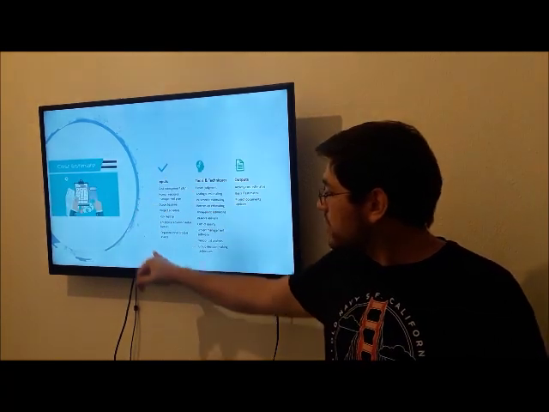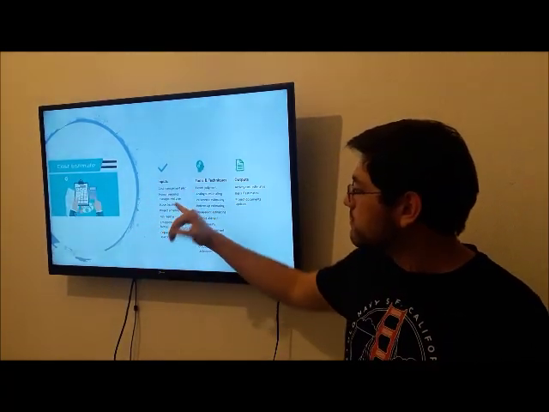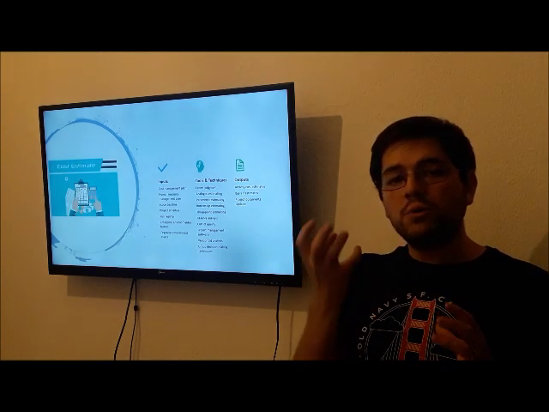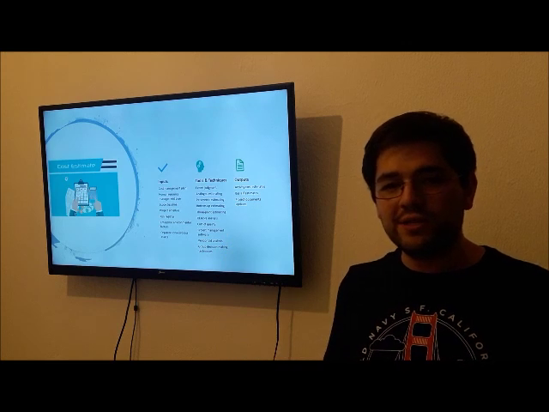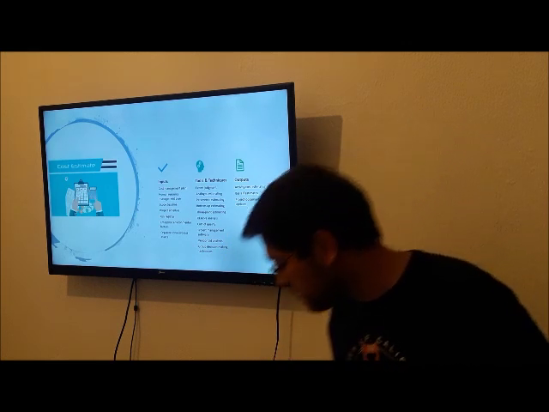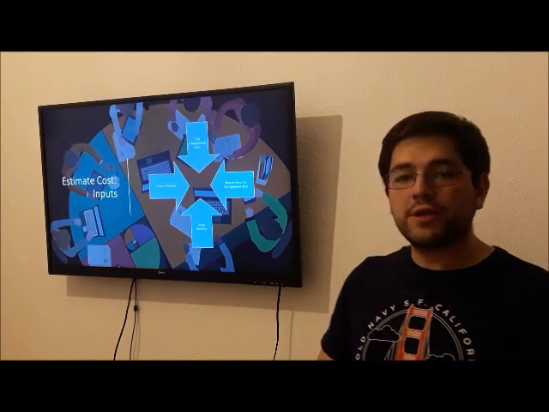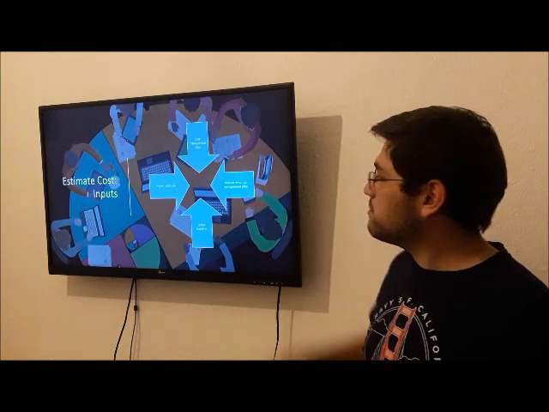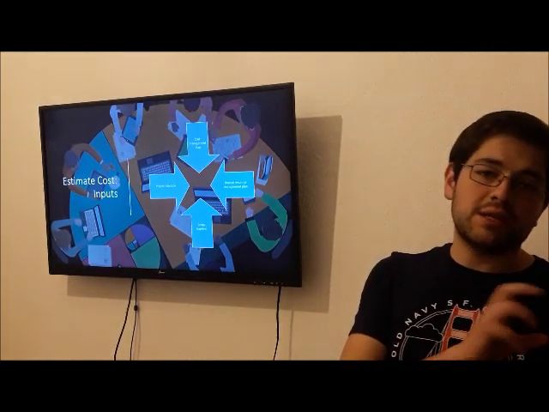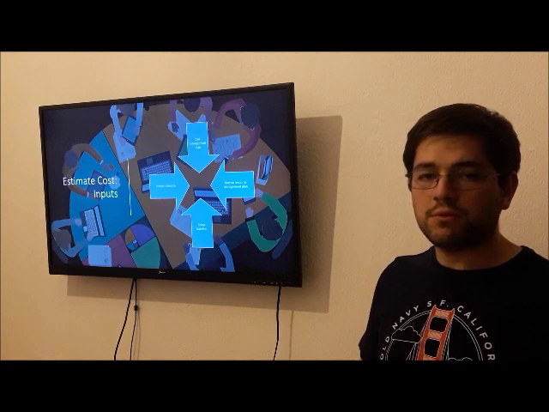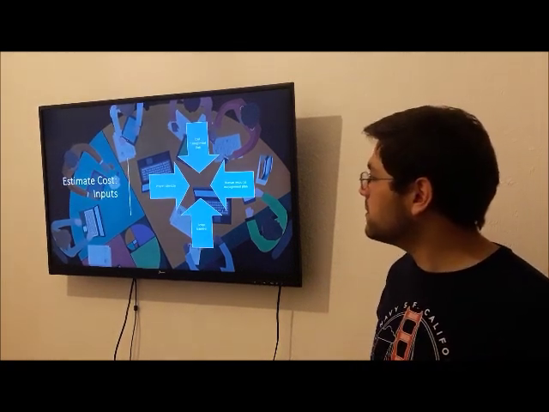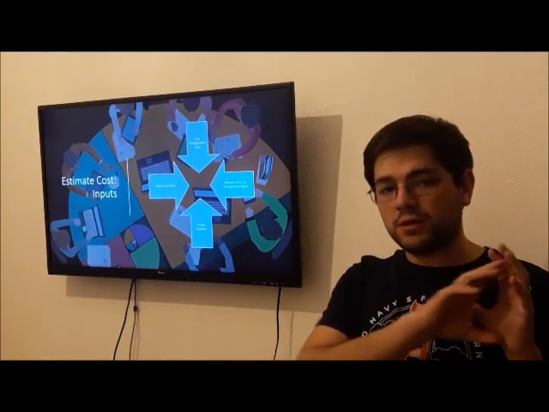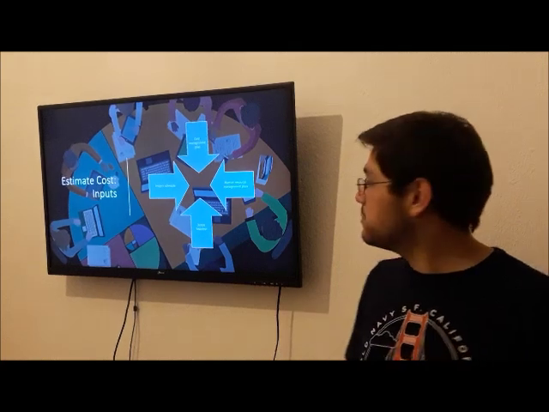We measure every spender that we're going to have, for example, human resource, and we're going to see how much human resource we're going to need and how much we're going to spend in that resource. For the estimate cost, we're going to have the inputs, like I already mentioned, cost management plan that came as an output from the previous segment of cost management, project schedule as well.